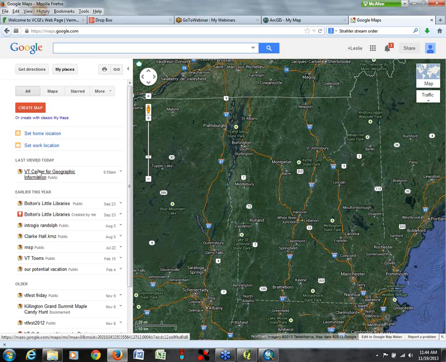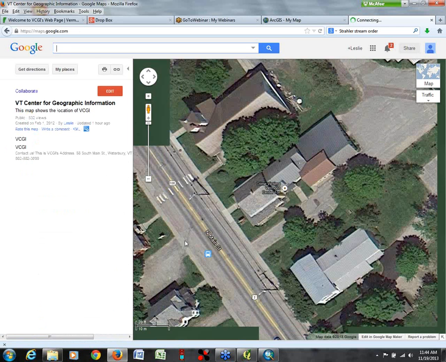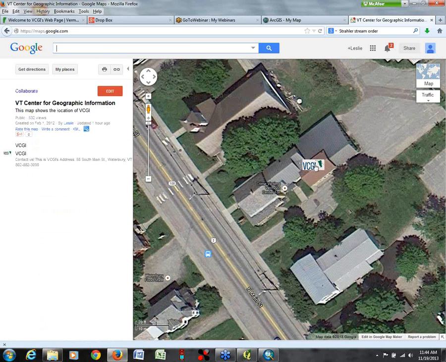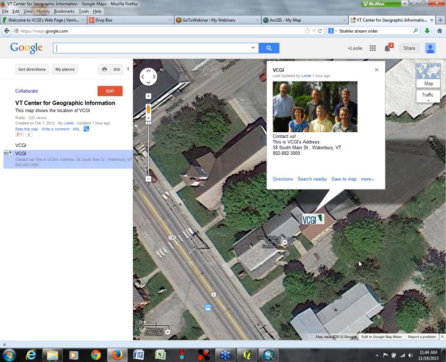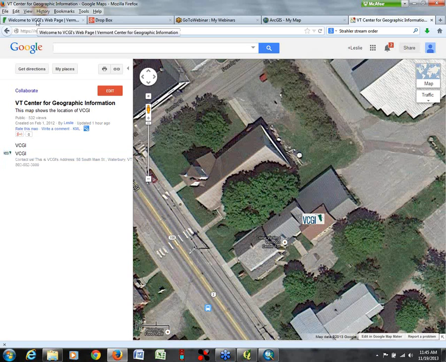I'm just going to first show you the VCGI map. Or it's not really a map, it's just a point. All I did was drop a point on our building, put our logo as the icon, and put a link to our photo in here so that it provides the photo as well.